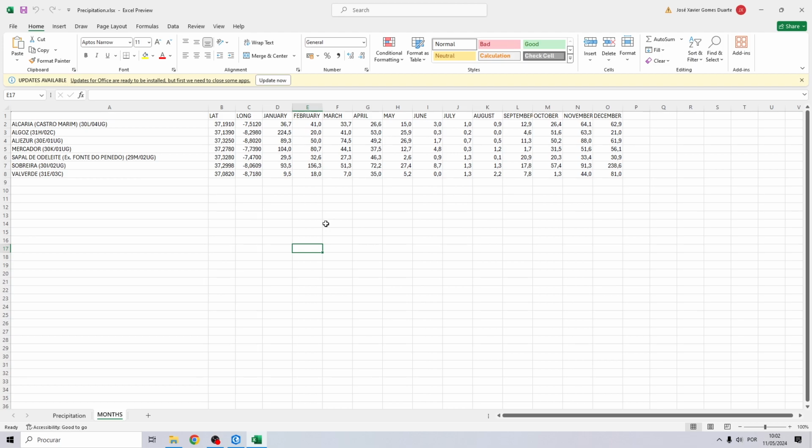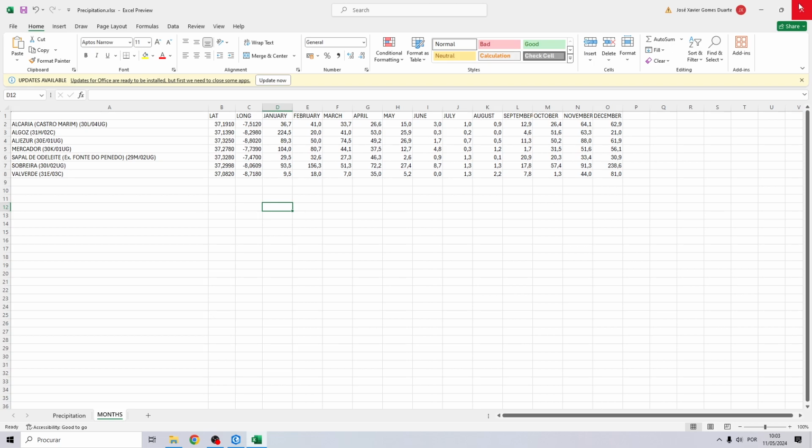What I am going to do is to set equal classes, or equal intervals, to 5 classes. So the lower value is right here in June, it's 0. And the higher value seems to be on this one. No, it's this one on December in the Subreira station.